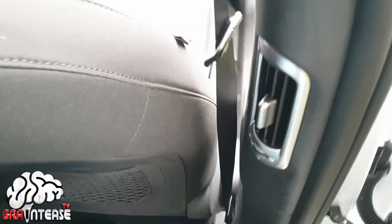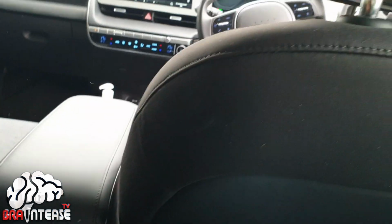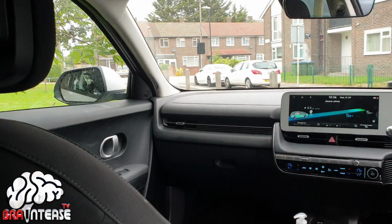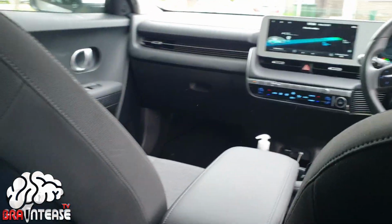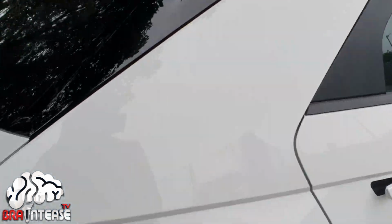Let me see, let me jump in. Yep, feels all right. Nice headroom. You got some ventilation here at the back for your passengers. Oh, that's quite nice. You got them on both sides as well. Okay, right.